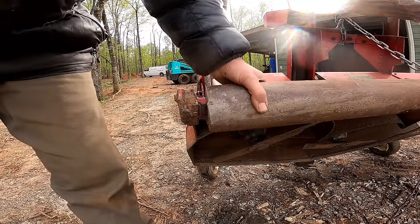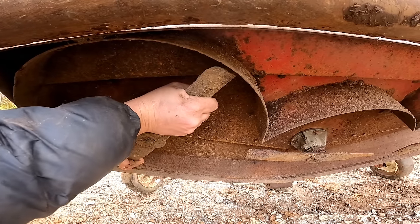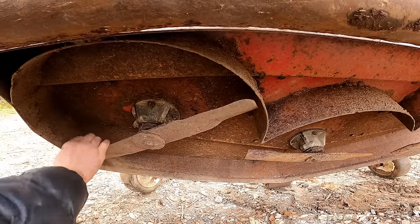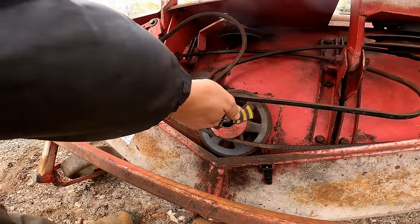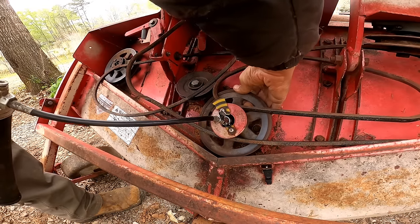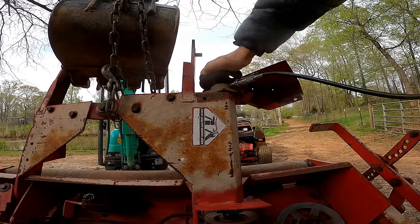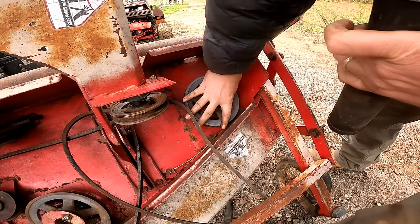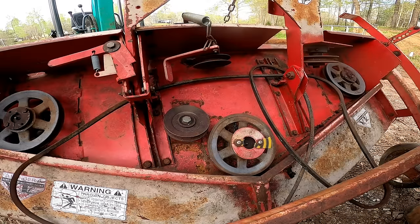So it looks like our anti-scalping roller, the bearings have seen better days. It's kind of tight, but I think it's starting to free up a little bit. Yeah, let's try to get some grease down in there. Just gonna keep pumping these full of grease and working with it. Much better. Got them all freed up. I was able to get this one. That one's nice and free. But this one's not cooperating.